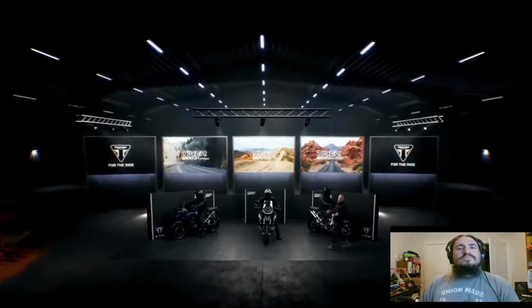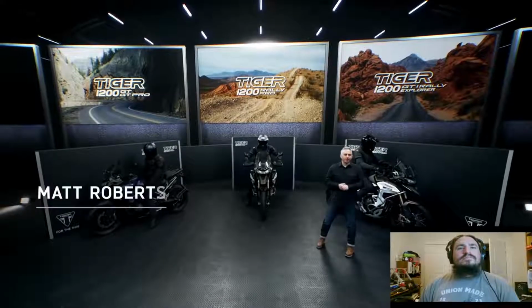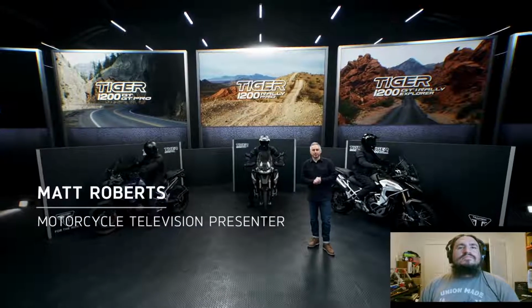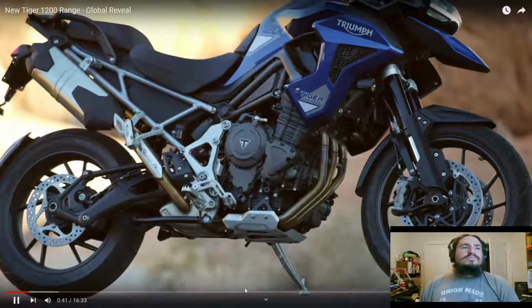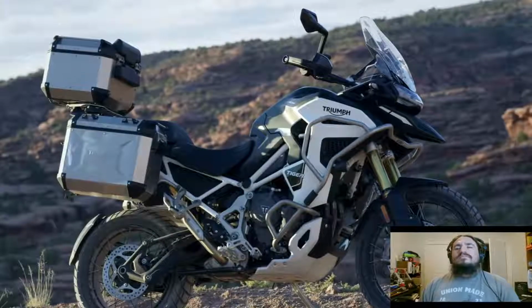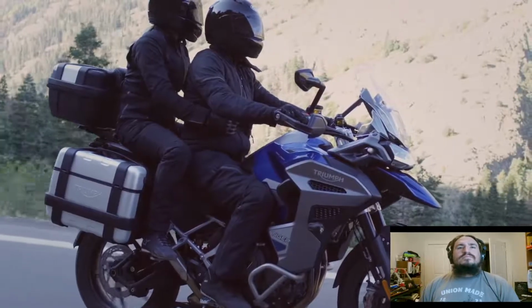Hello and welcome to a really significant motorcycle launch from Triumph with an all-new generation of the Tiger 1200. And as you can see, there are cast wheel and wire wheel Tiger models to choose from, and for the very first time, two 30-litre tank options. Today, we're going to learn all about how the new T-Plane triple engine is going to shake up the adventure world with a much more exciting character and power.